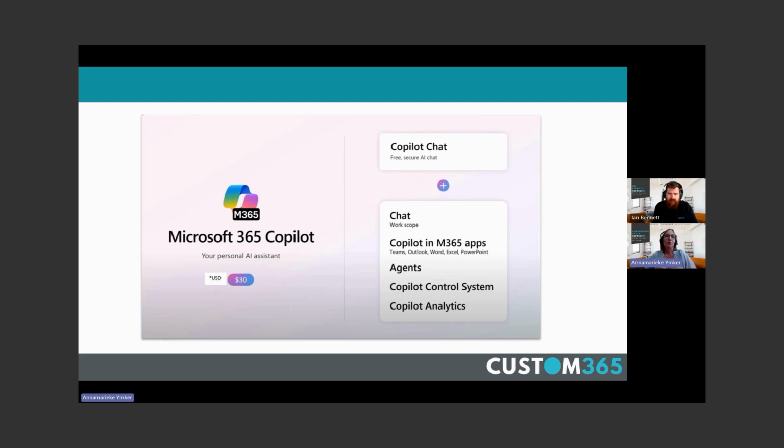Copilot is also embedded into each of your Microsoft 365 apps, so Teams, Outlook, Word, Excel, and PowerPoint. So those two items on their own are what sells most people on going into this paid version, and it very quickly pays itself back in terms of time saving. We've got several organizations in this space already getting value out of these licenses. The agents come as standard here, so you don't have the pay-as-you-go model. It is included as part of your license.